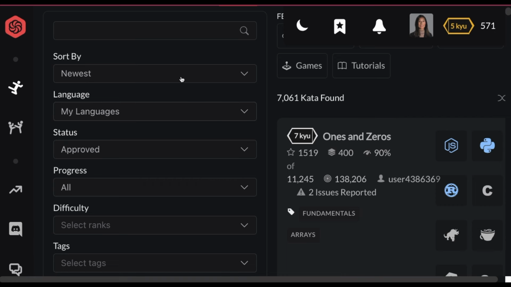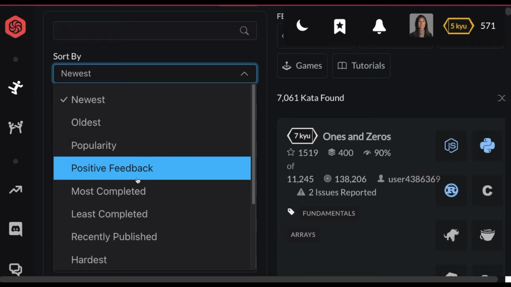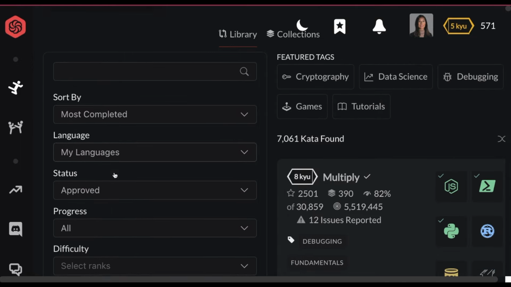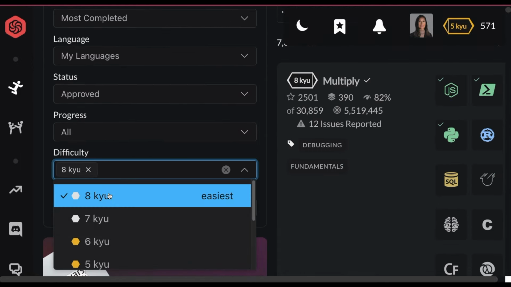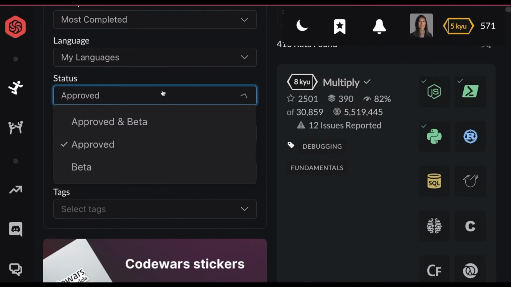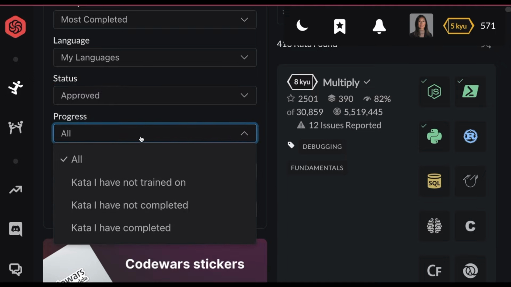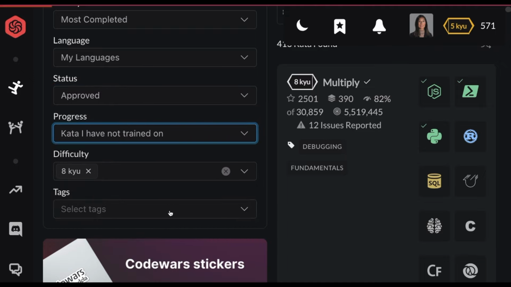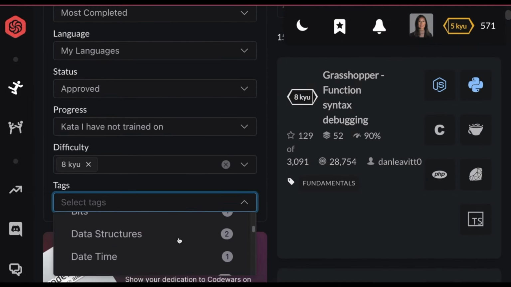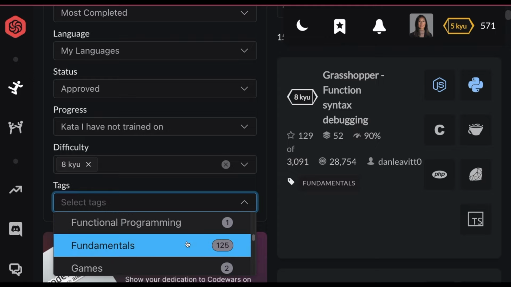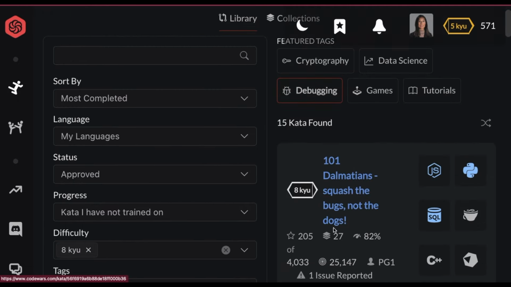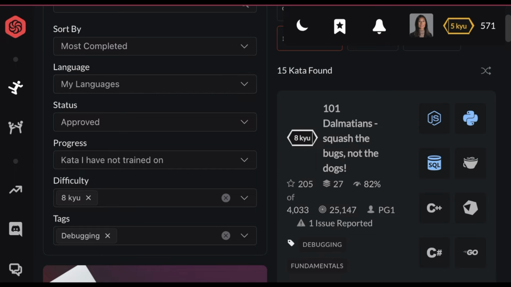Thank you so much. We'll be providing all the links below in this video, but right now I want to show you how to filter. I think a lot of people don't understand this when they first start with Codewars. When you log in, you can sort by most completed, select your languages, and of course click on the status and progress of whether you've seen them before or not, and you want to sort by difficulty. The higher the number, the easier it is, and you can even sort by what types of problems you get. I didn't get this at first, and that's what made this very confusing, so that is why I am showing you this right now before we go into our first problem.